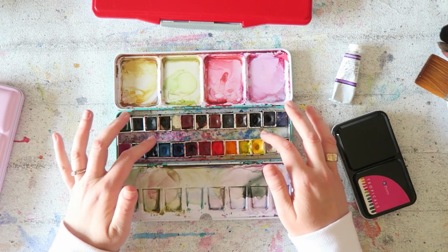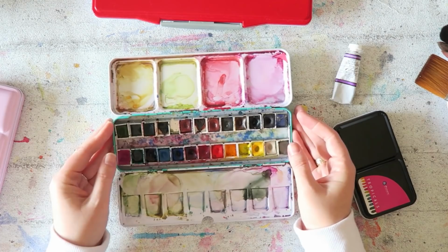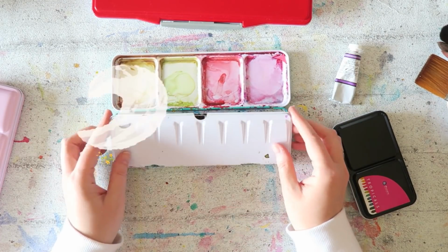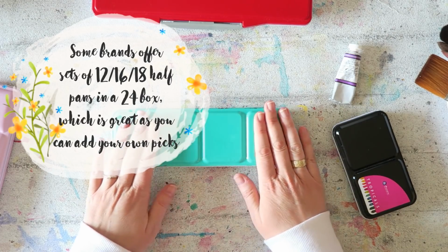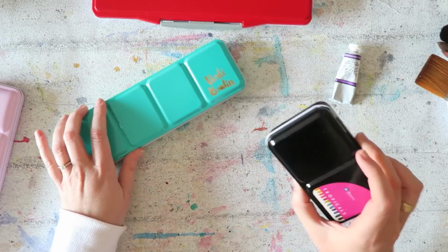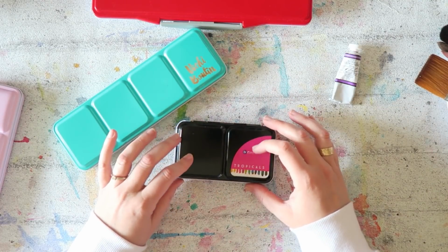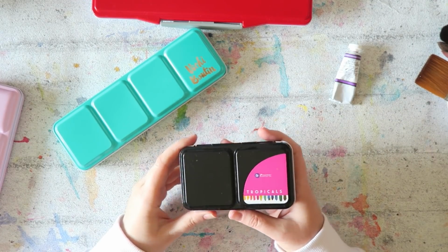I really like the 24 half pans size. You can also fit a combination of half pans and full pans. That's another nice variety that you get with the metal tins. So this is a good size for me. I don't like the bigger tins, and if you are on a tight budget or you have a very, very small space, you can get the smaller tins.